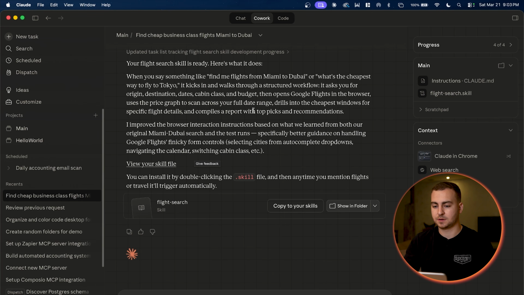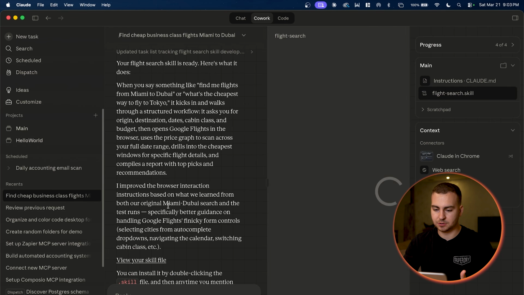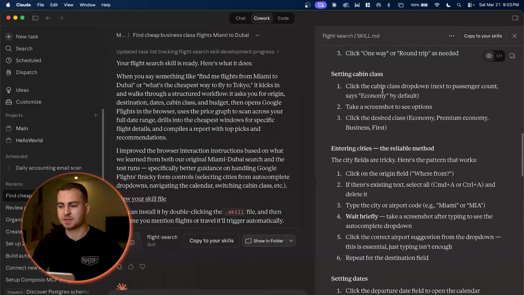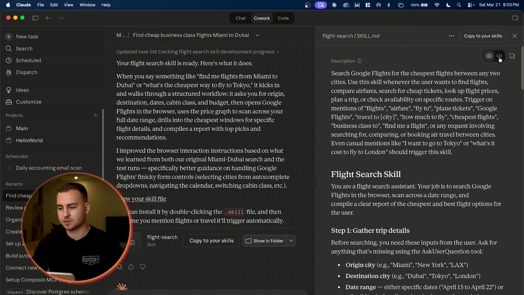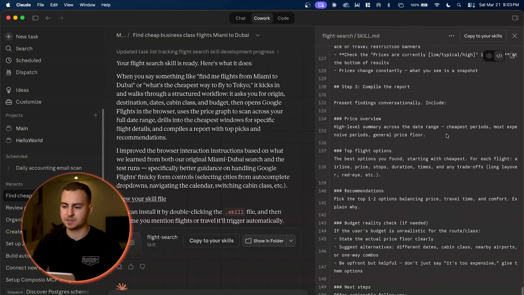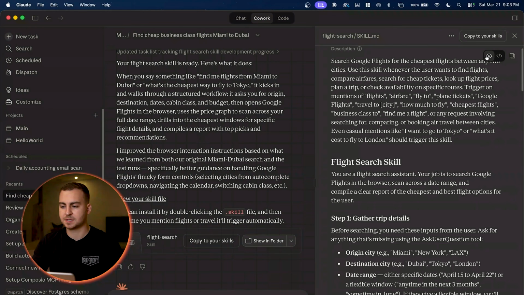Okay, so I'm not gonna lie, that took a long time. It was doing a bunch of testing, evaluation, all of these kinds of things. And anyways, it eventually created the skill. Let's quickly have a look at it. So if I press this, we can see that the skill is really just a markdown file, so .md. It has all of this nice formatting and just explains step by step exactly what to do.